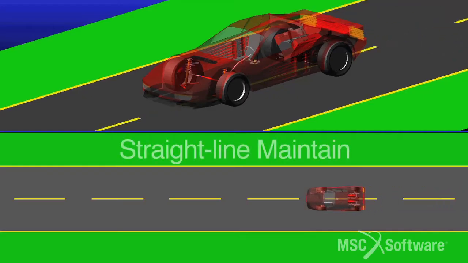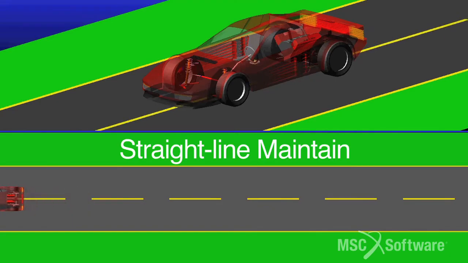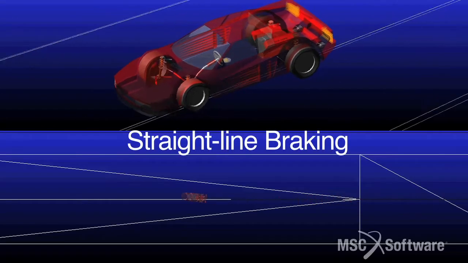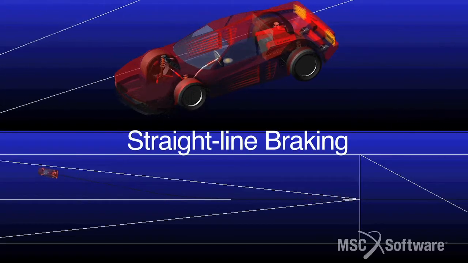So in Adams 2012, we've added some new vehicle events for Adams Car that have not been there before for full vehicles. That's straight line maintain, a straight line braking on a split mu surface for skidding, and then you've also got in there a static vehicle characteristics setup event as well. So all three of those have not been there before in Adams Car, which means customers were either flat out not able to do those things, not able to simulate those events, or they were having to take arduous steps to build these events themselves. Now it's out of the box.